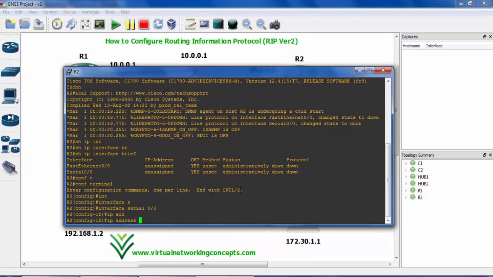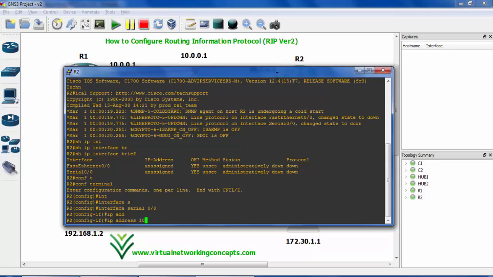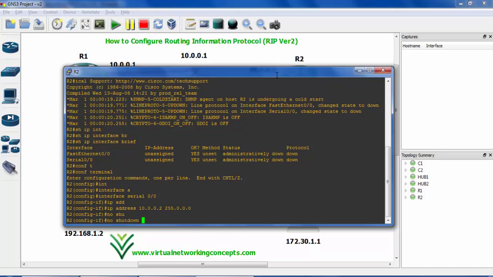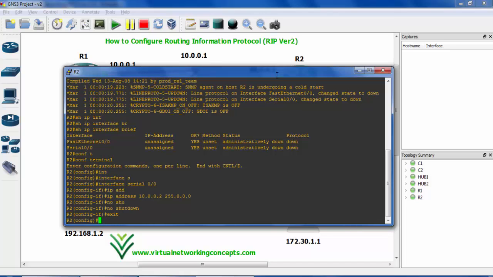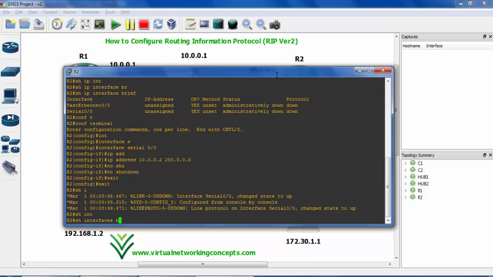I am going to configure this interface with 10.0.0.2. The subnet mask is 255.0.0.0. Okay. No shutdown. Exit, verify the router interface status. So show IP interface brief.